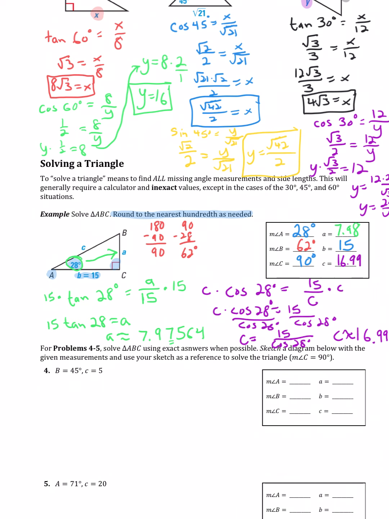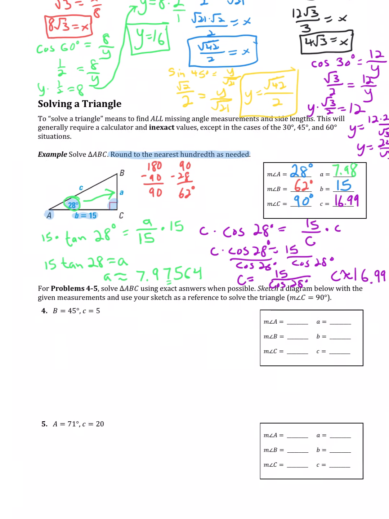That's how I would solve for one triangle like this. So start with the given information, and then from there you can hopefully find the third missing angle, and then you can find missing sides using SOHCAHTOA and your trig functions.